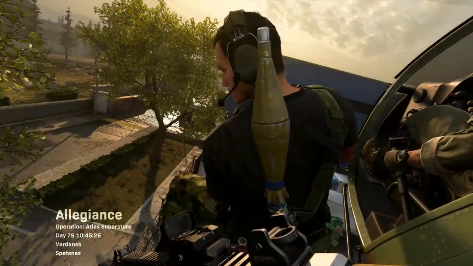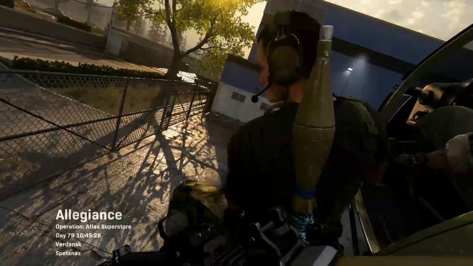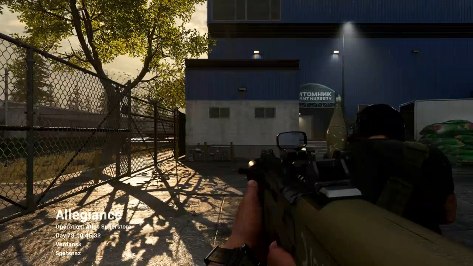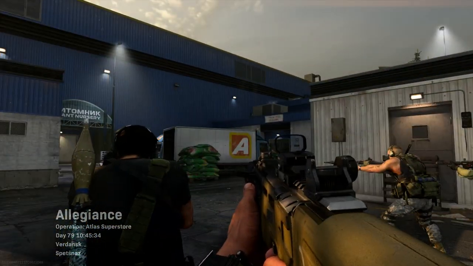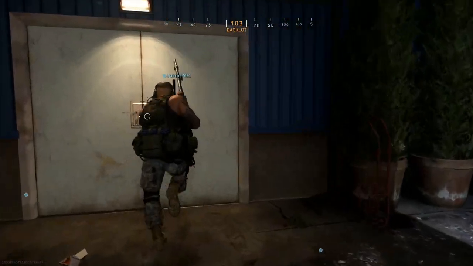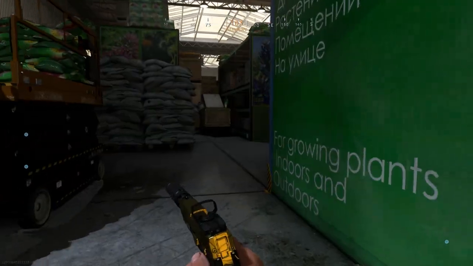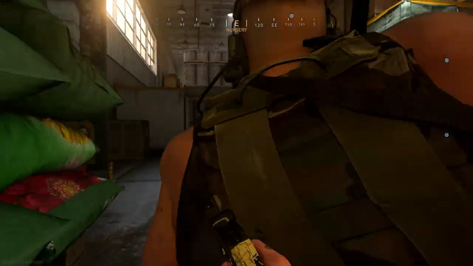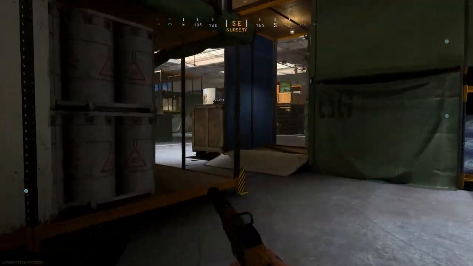Alright, guys, here we are, arriving at Atlas Superstar for our second final game for Hardcore TDM, and yo, this map, alright, okay, we're just gonna have to hope for the best, guys. I literally cannot even hear my own voice, guys. Those choppers are so loud, man. I feel like I might need to lower the volume down a little bit for future uploads, too, because I feel like the gameplay is pretty loud on here.